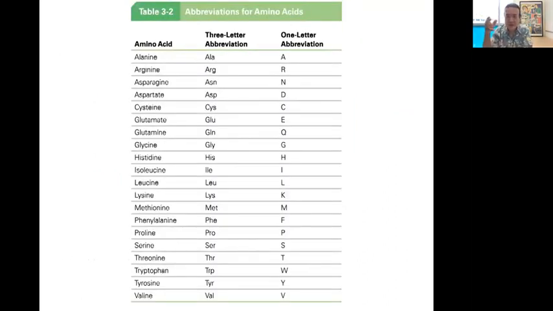So of these 20 amino acids, 10 of them are considered amino acids that our body can actually generate or synthesize based upon raw materials that we get from our food. The other 10 we cannot synthesize. Our bodies as mammals lack specific mechanisms for making these 10 amino acids from scratch. And as a result, we have to get these amino acids pre-made from the food that we eat. And so those are what we call our 10 essential amino acids.